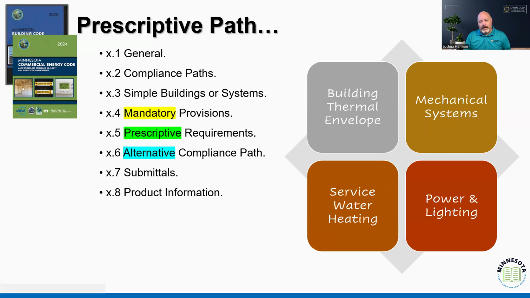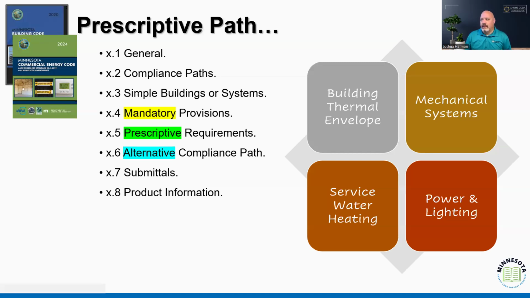How does that building thermal envelope operate to maintain our conditioned spaces? How do mechanical systems and service water heating systems efficiently provide for heating, ventilation, and also hot water for our different uses, again, whether that's heating or use by the individual or business. Again, if we're looking at it from maybe an industrial application, there are different things we look at in that situation.